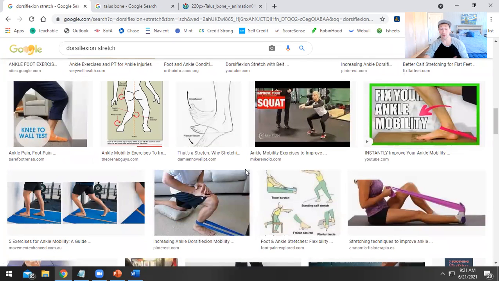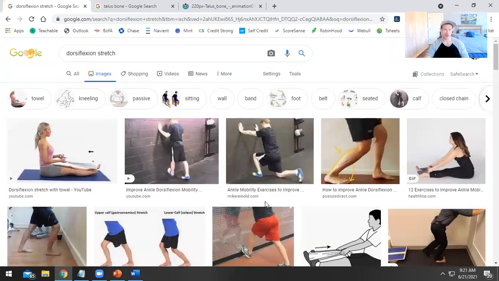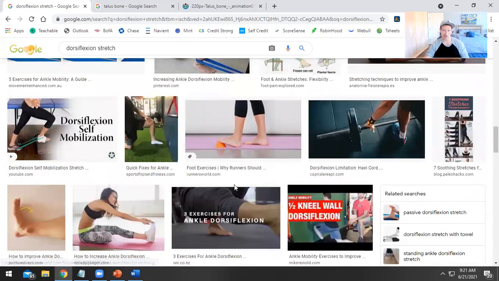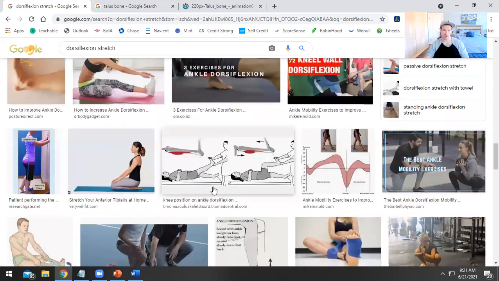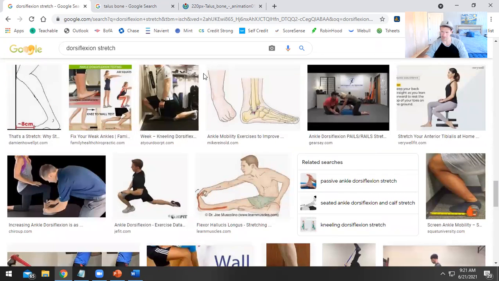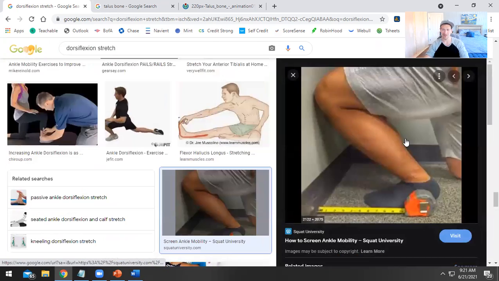Freaking love it. But maybe you need the gastrocnemius, right? Maybe that's not where you need it. Maybe instead you need an upper calf stretch. Well, that's where our favorite becomes the straight leg stretch. Looking for a straight leg stretch, please. These are all soleus stretches. There's a really good one.